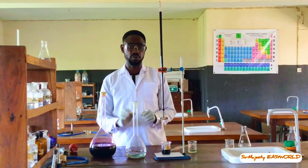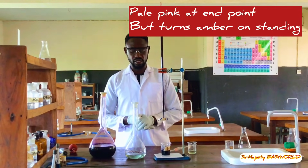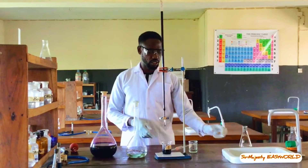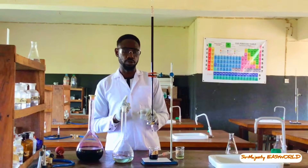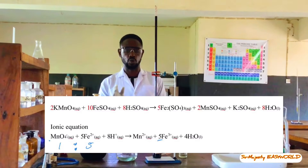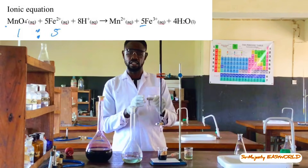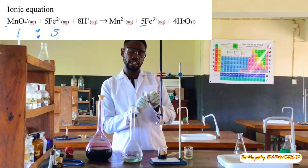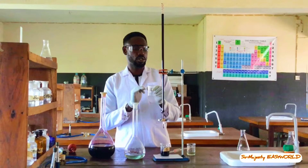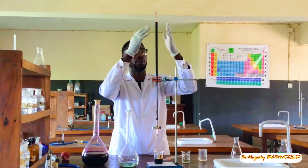No indicator is required in this type of titration. However, we do need H2SO4 to protonate the medium for the reaction to occur. The equation requires one mole of Mn7+ and five moles of iron(II), and the H+ ions come from the sulfuric acid. The hydrogen ions come from H2SO4.